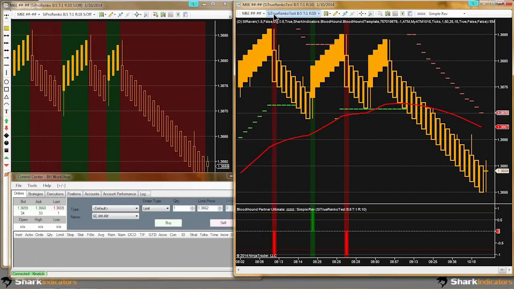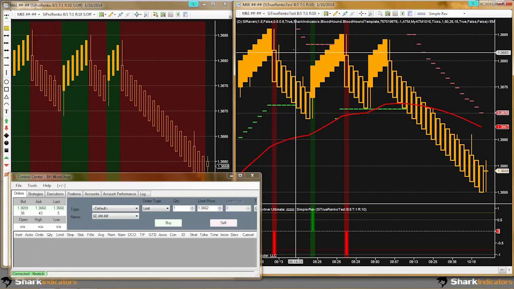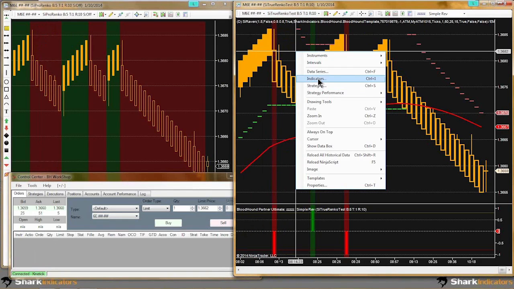The way I started off the workshop, I was explaining how information from an indicator and strategy is a one-way street. Because of that, there really is no way for BloodHound to try and mimic an ATM's logic.